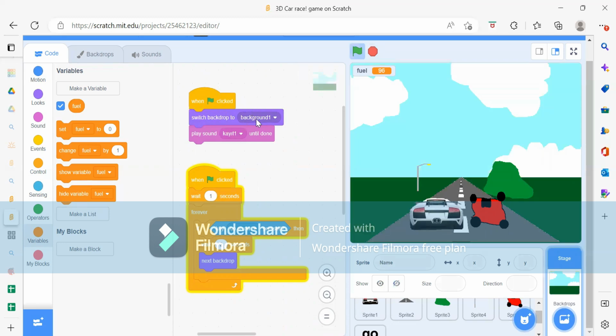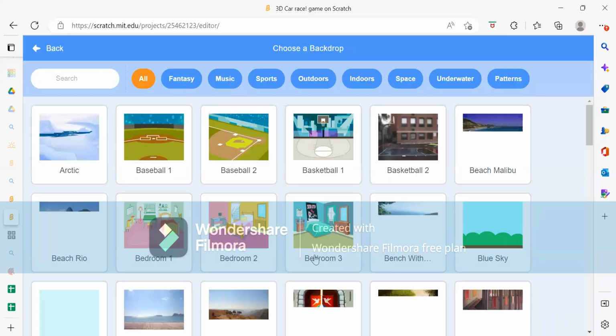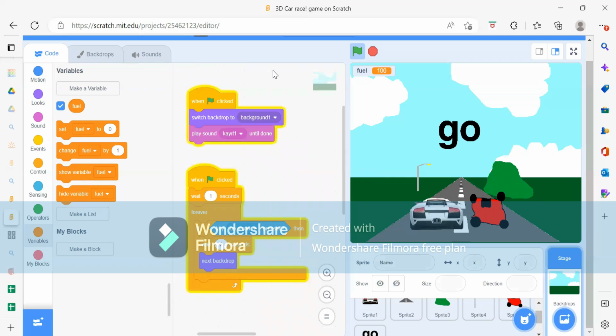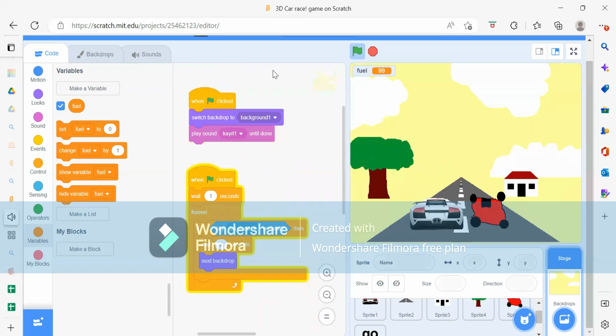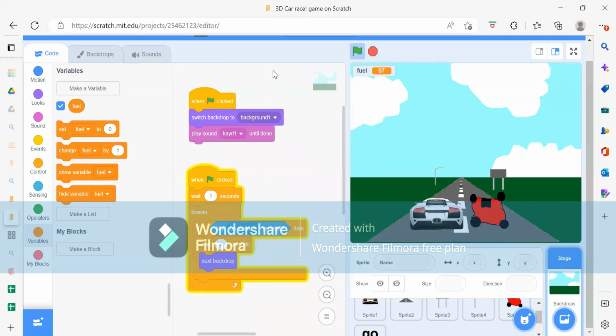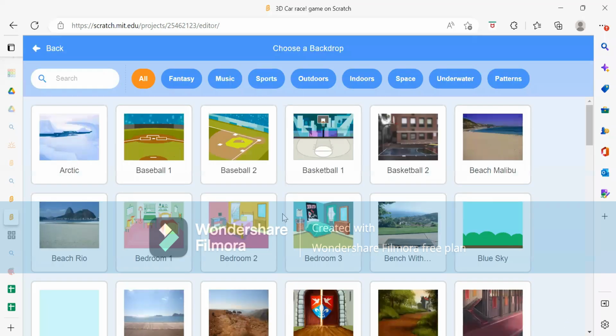Initially we want our first background, which is green and blue. And when the flag is clicked, when we press the up arrow, we need to wait for 2 seconds and we will take the next backdrop. You have to again wait and add a next backdrop. Suppose now I have one more backdrop, for example this. Now see if I run, after 2 seconds you will get yellow, and again after 2 seconds you will get this third one. So like that, however many backgrounds you want, you can add.